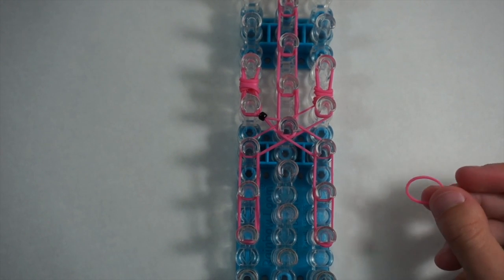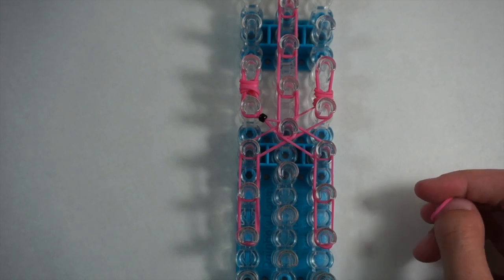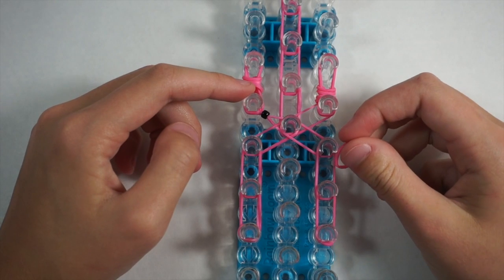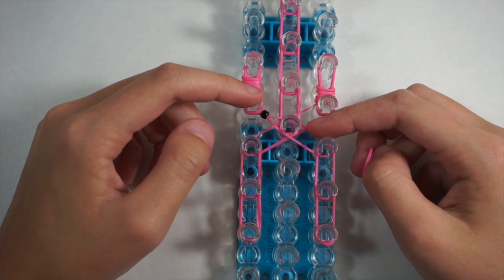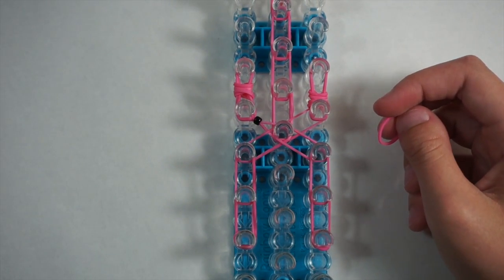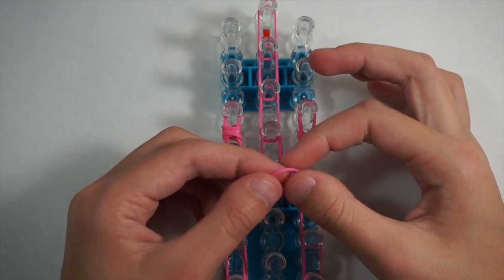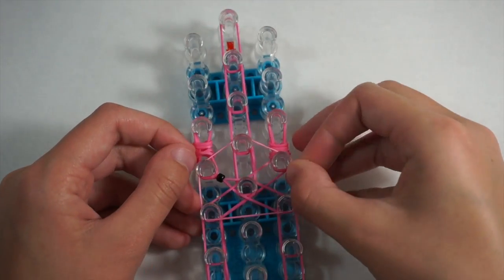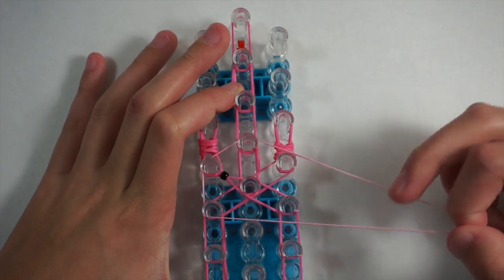And now we're going to take our last rubber band, if you count it out, 32. And we need to put it around all of these pins. This may be a little bit tight for you, so be very, very careful and use so much caution. I really don't want your rubber band to snap, because that would just be so unfortunate and it'd make me sad. And if you have not very stretchy bands, you might want to do this only once, but we need to put it around all of these pins and double it over.